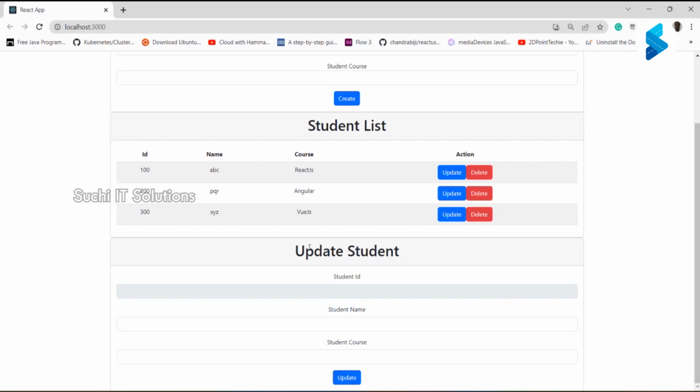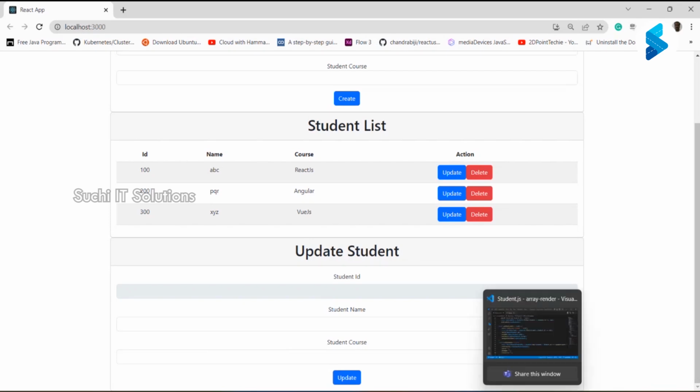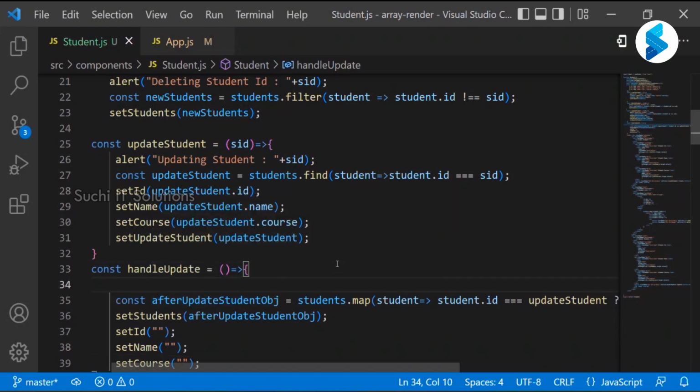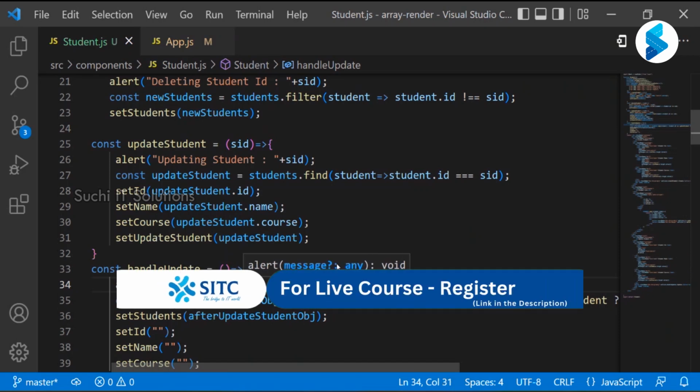So we need to check. How to check this? Go to here. Whenever I click, first we need to check whether handleUpdate is coming here or not. How to check? Alert, "calling update method here."